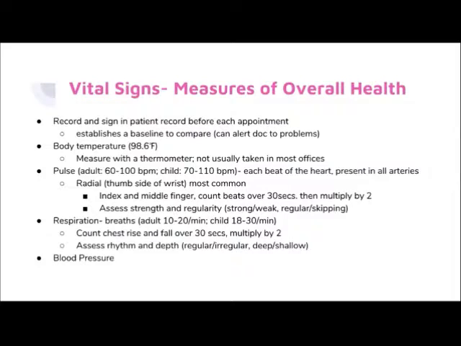Some things to know. The appropriate pulse for an adult is 60 to 100 beats. And you take that on the radial artery. So all arteries have a pulse. All arteries will thump. But the only ones we can feel are the ones on the outside of the body. The radial artery is on the thumb side of the wrist. So find your own pulse. If you've ever done an exercise class, you probably know right where this is. And if you can feel it, you're alive. Yay. I know, I'm boring you to death, but at least you're still alive.